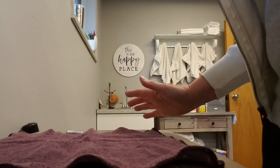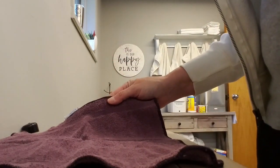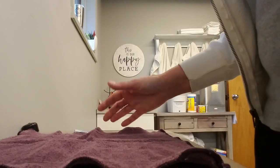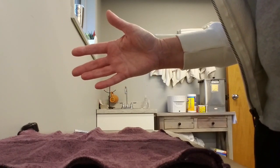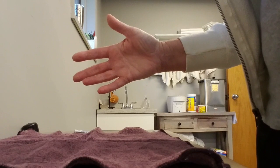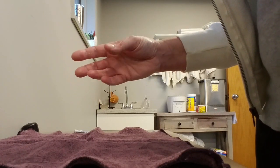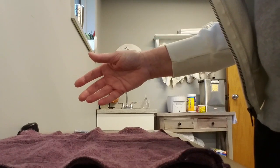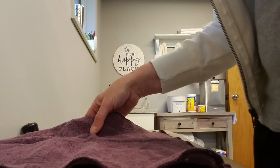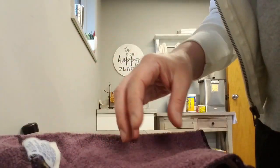Let's not forget about everyone's favorite: laundry. Everyone has a washcloth or hand towel at home, so you can work on incorporating that affected side into folding clothing or towels. It may not look pretty, but it's a step in the right direction of turning on your brain and telling it that this hand is a functional hand. As best you can, grab the end, work on pulling it over and folding it in half.